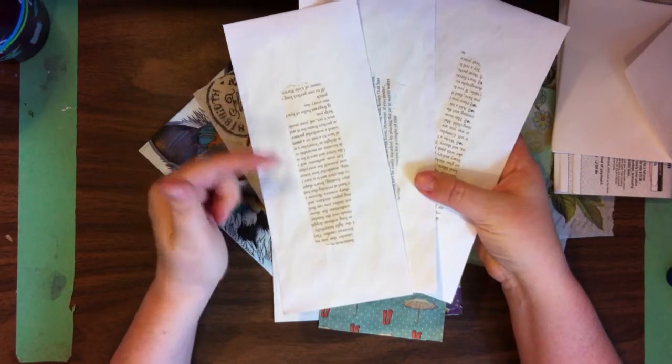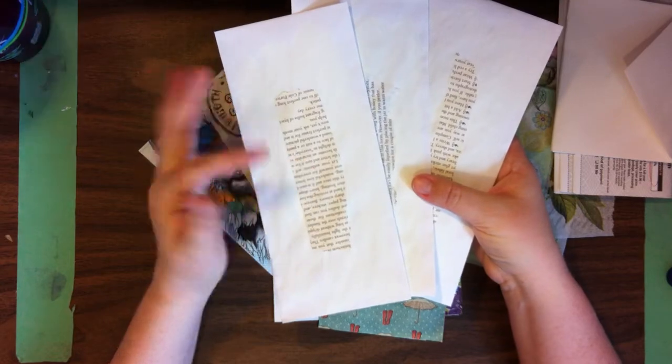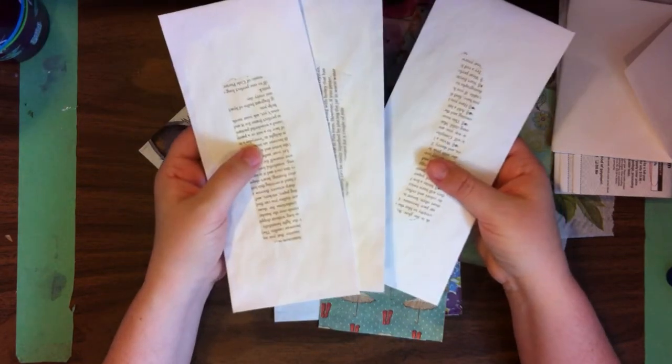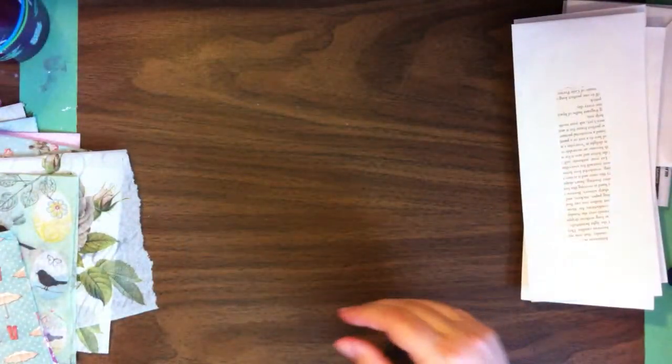I tried painting it, but it showed through the paint. So my paint isn't very thick, I guess. And if I made it thicker, the paper bent a bit. So anyway, these ones we'll put together so you'll see exactly how I glue it together. And then I wanted to show you some examples of what they can look like done.